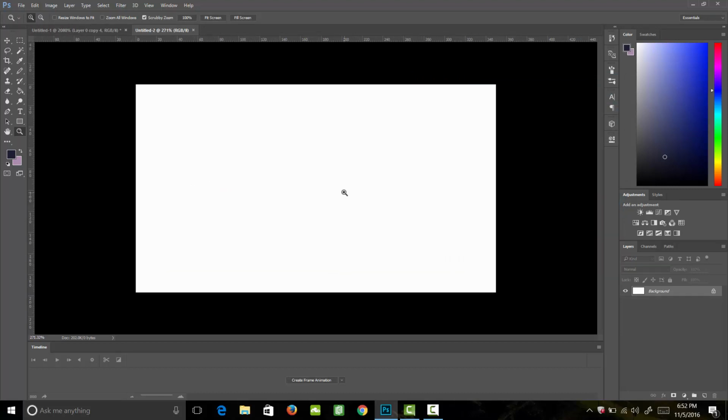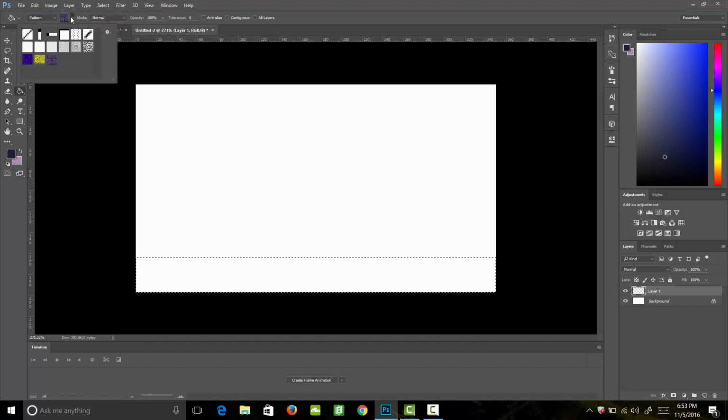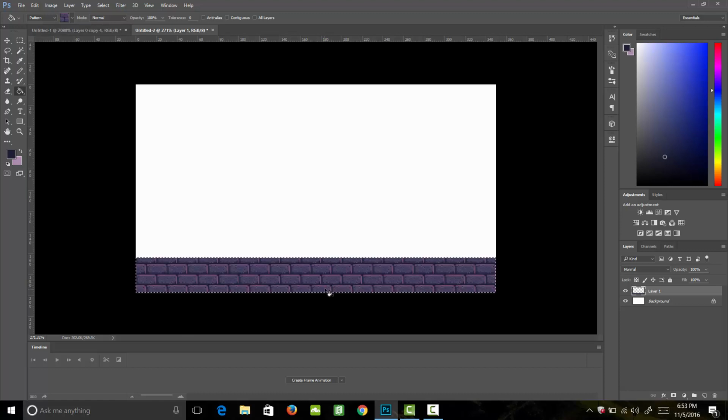So what we want to do now is create a new layer. And on this new layer, we're going to create a marquee selection at the bottom, like so. And we want it to be relatively short. Then we're going to come to our paint bucket tool, and up here where it says foreground, we want to change that to pattern. And now that allows us to select our patterns. So I'm going to select our brick pattern. And now I can fill that pattern in down here in our selection, like so. It's a pretty cool tool. Now let's go ahead and delete this top row of bricks because it kind of got cut off.